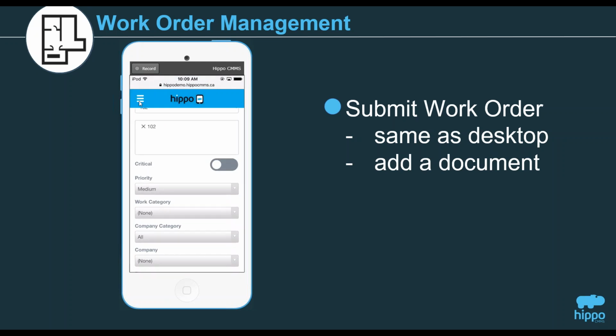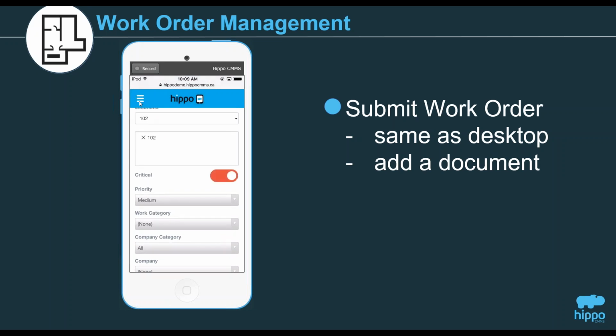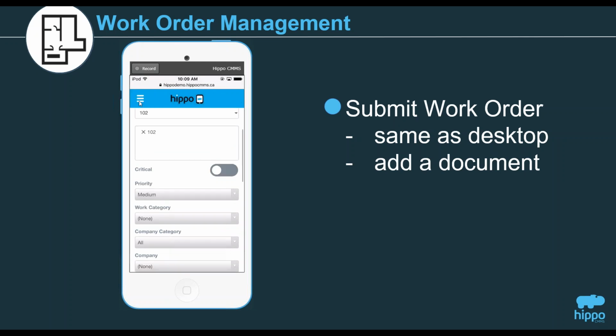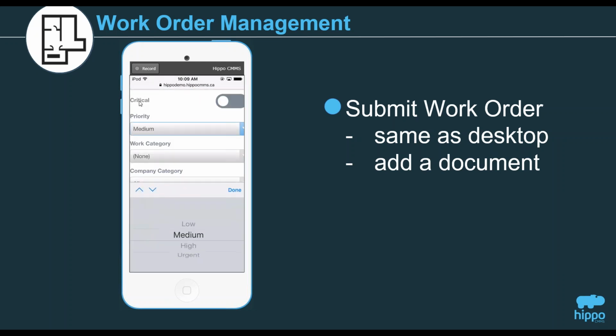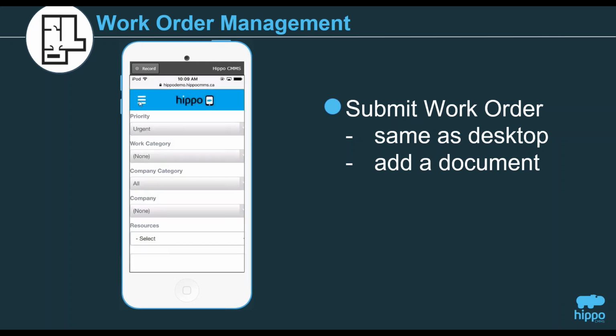Maybe there's a few computers that need to be fixed, or I can just select one in my list here. I can tag this as critical. If I'm utilizing my due dates, this will say, hey, please fix this computer on the same day. Alternatively, I can leave it as a medium priority. Let's get it done in 5 days, or I can switch it to urgent. Maybe let's get it fixed in 2 days.